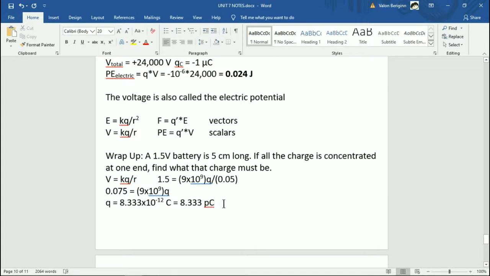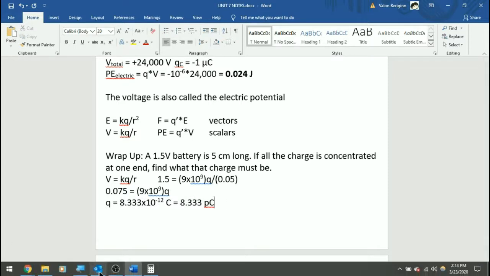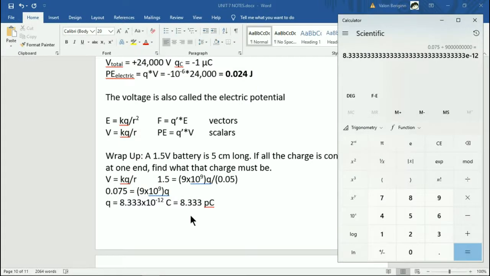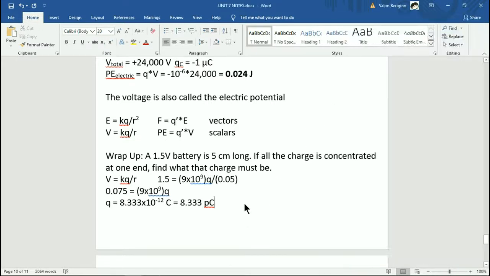So, now granted, that's a good amount of electrons, right? If you're dividing this by 1.6 times 10 to the negative 19, yeah, so that is 52 million electrons. That's actually still kind of surprisingly small, right? 52 million electrons in a battery that are free? That's really not that many. So, yeah, I might be surprised that it's actually not a lot that you need for this to work, but there you go. So you can see how this works in terms of kind of finding charge from voltage, sort of working the equation back the other way.